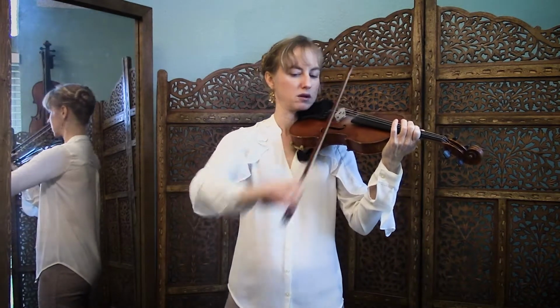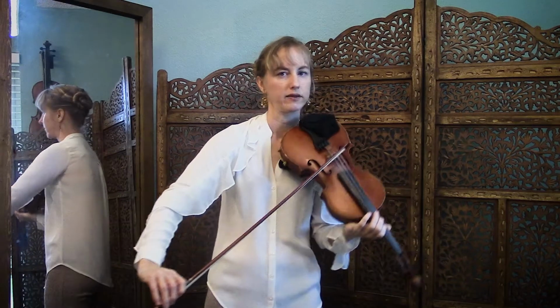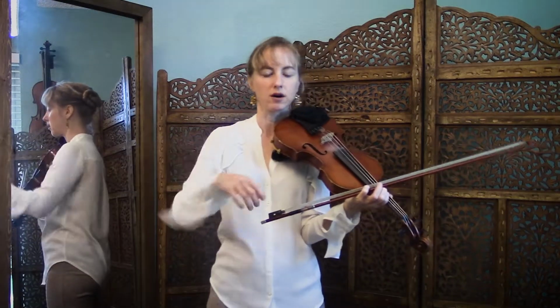Same problem, so I need to shoot out a little more this way. Oh, now I had the opposite problem. So we're just going to do a few bows to get that skill of aiming.